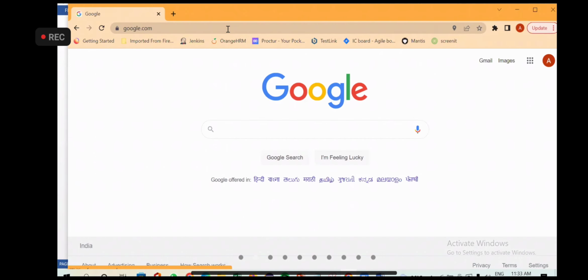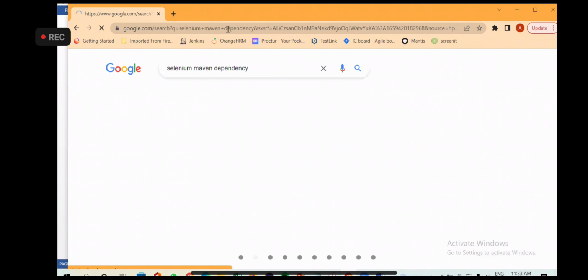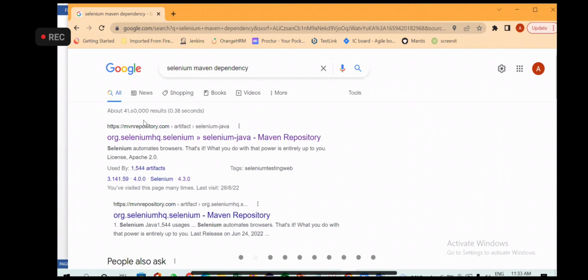I'll go to Google and type "Selenium Maven dependency." Always use Maven dependency, whichever one you want. Go to mavenrepository.com, which is the official site.